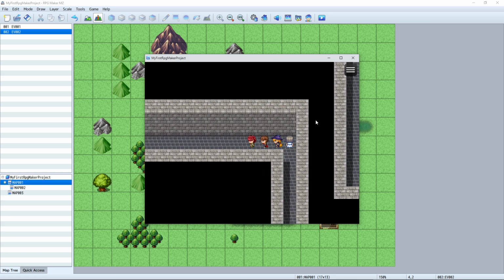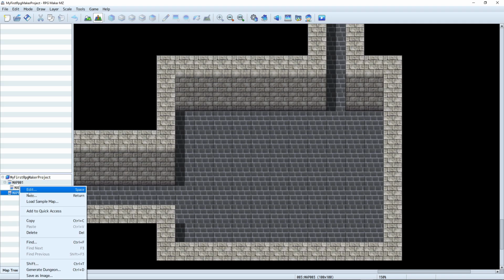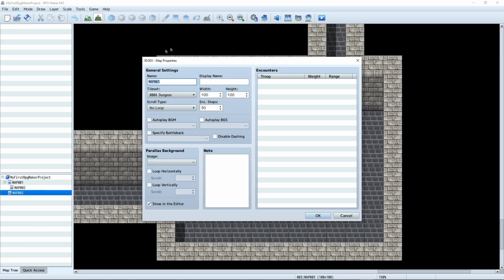Okay, and then presumably you can have random encounters around here. Let's try to configure that. So let's see if I can go to edit. Yeah, here it is. List of the troops for random encounters. I think it's interesting they call them troops.